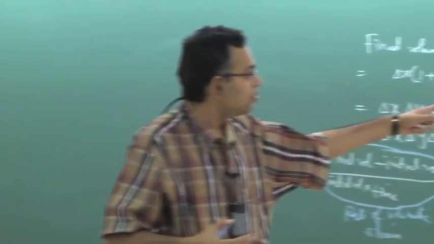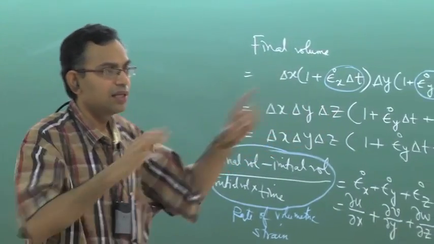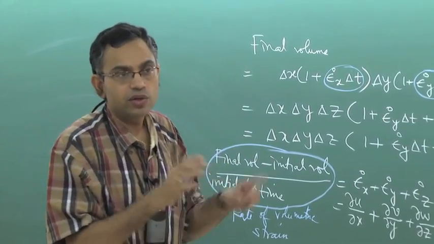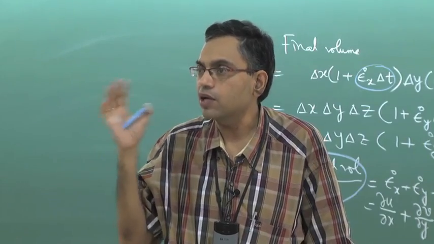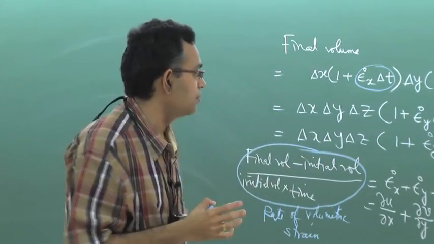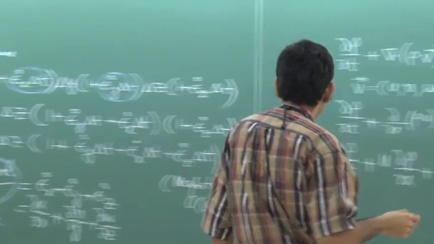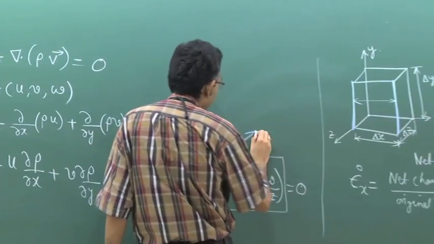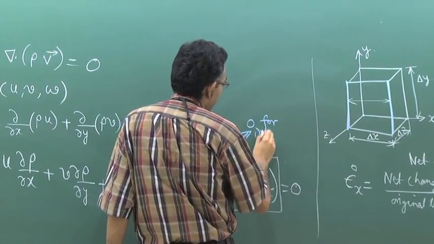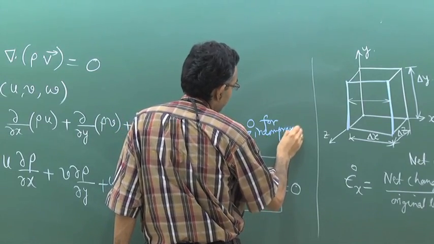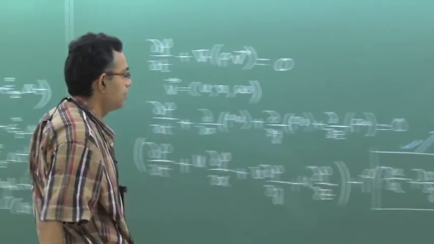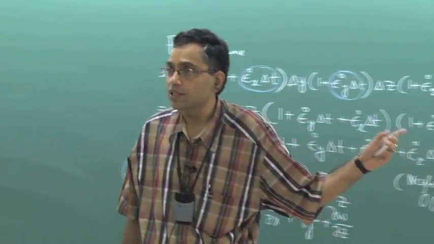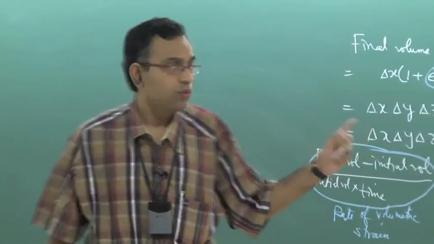On the other hand, incompressible flow means there is no change in volume of a fluid element. So, incompressible flow is a kinematic parameter, it is a kinematic constraint, right, we have to keep this in mind. So, if it is incompressible flow, this term must be 0 for incompressible flow. So, this does not follow from conservation of mass, right. We have shown that this follows from pure kinematic constraints.